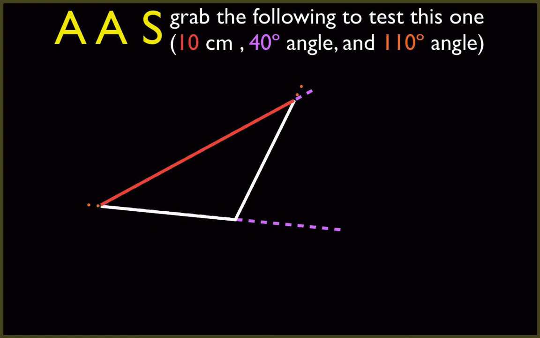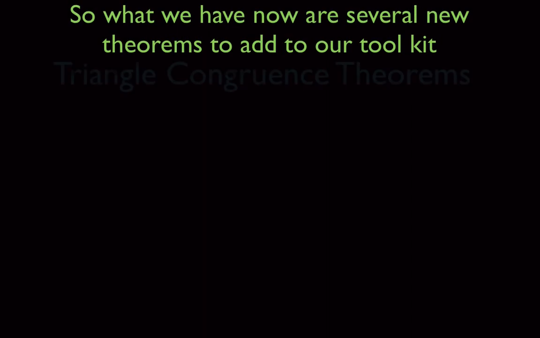Let's say I want to keep the same angle, but I want the angle to start way out here. Okay, well now the length of that stick has to be extended, and that then breaks that part of the rule. So in order for all three of these things to occur at the same time, there is only one unique triangle that we can create. So now we're going to add to our list.